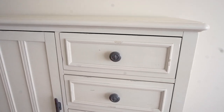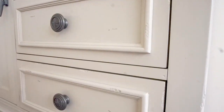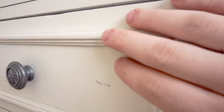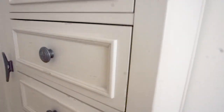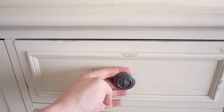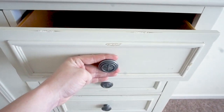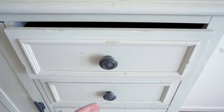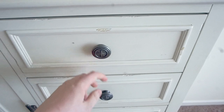So here we have our Wayfair dresser. If you can see, it does have a little bit of a distressed look to it, which I actually kind of like. I like how it sets the dresser apart from the other things in the room. Your drawers are empty, but they won't be for long — we've got tons of baby clothes to put in there. When you shove it, it doesn't go in quite like I'd like, but that's okay. They stay pretty well fixed.